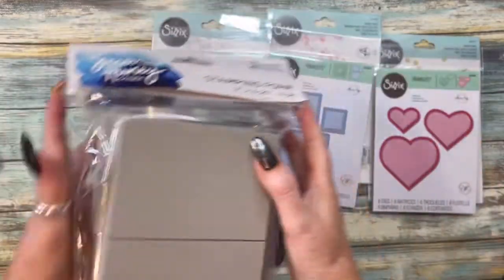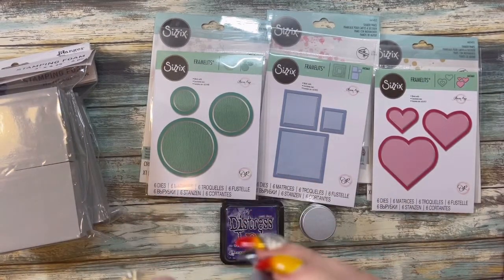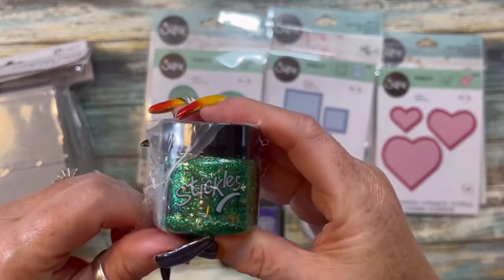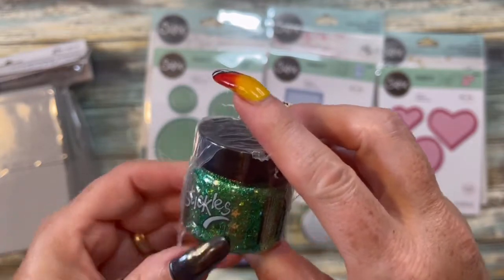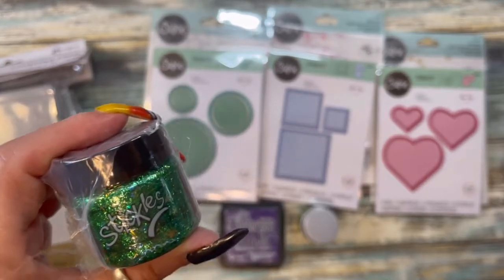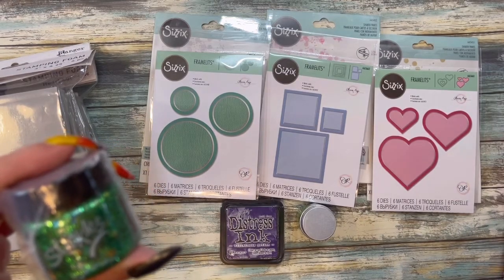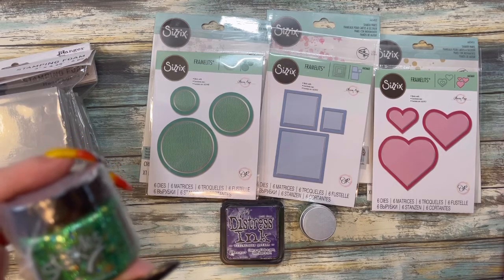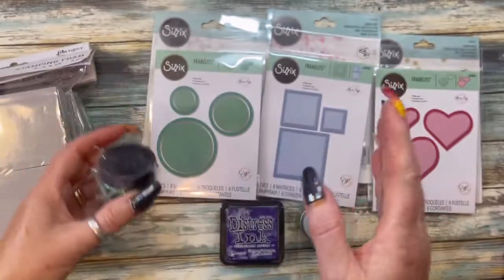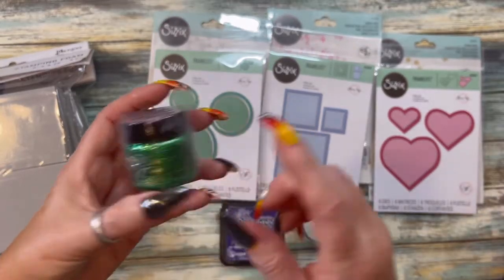These are from Ranger. Love me some Stickles. And look at this beautiful color. Oh my goodness. This is some Ranger Stickles, and it's glitter gel. Gorgeous. I can't remember what color it is, but I just think it is the most beautiful color. They have all kinds of colors of these Stickles in this glitter gel, so we're going to play with that.